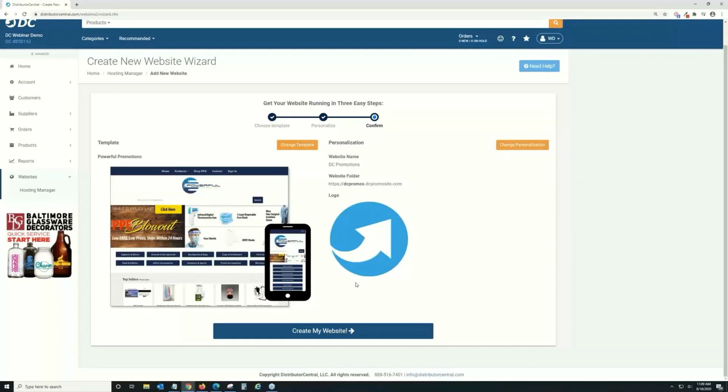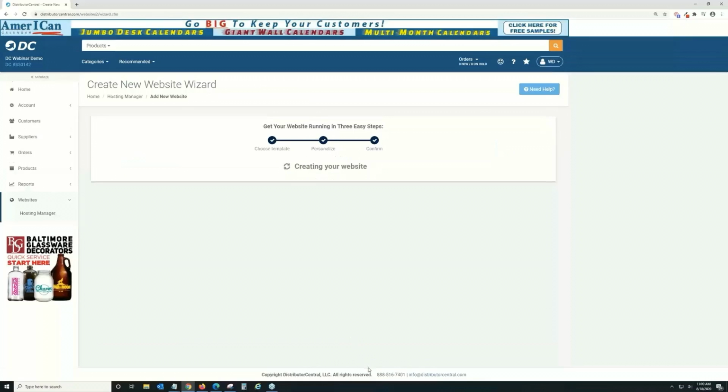At this time, if you want to change it, click Change Template. Once you create your template and you start adding the content and everything on it, in order to get it going to another one, you'd have to create another template. So as soon as you know, this isn't going to work out for me, or I want to change it, this is the best time to change it right now. So I'm going to go ahead and create the website.